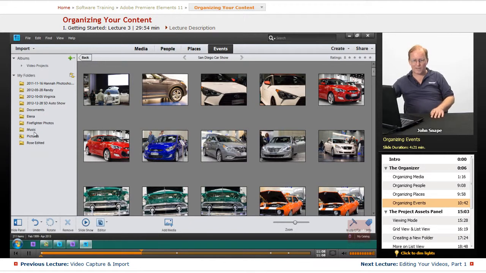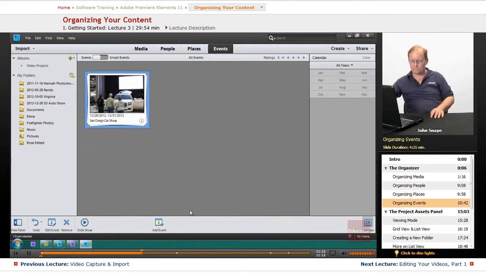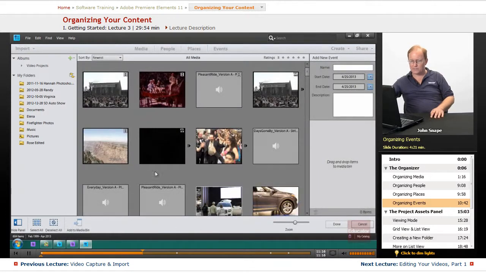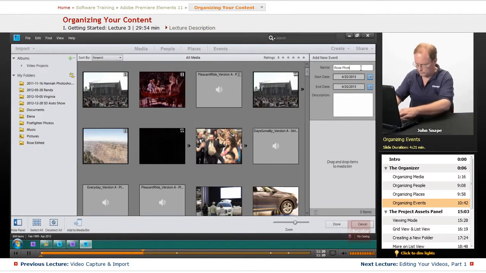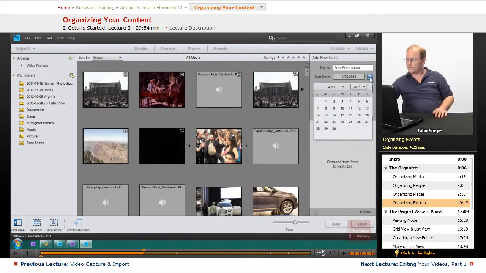So if I know that I want to add an event, let me add an event here, and I'm going to call it Rose Photo Shoot, and I know what date it started.